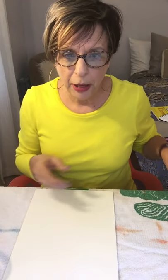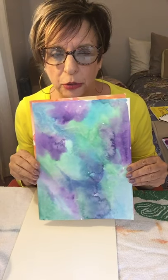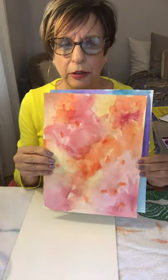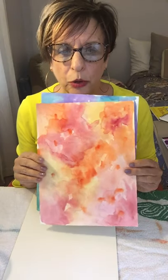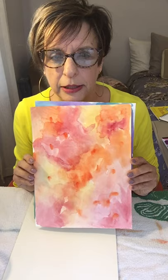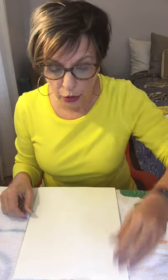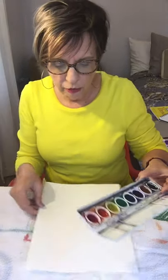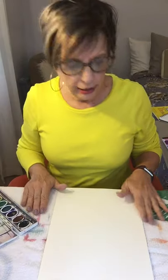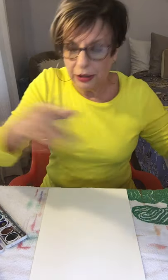So we need two sheets of paper. One I painted in cool colors, blues, purples, greens, and the other I painted in warm colors, yellow, orange, red, pinks. I think for the demonstration today, I'm going to use the cool colors. So I have my paint set here. I am working at a table, so I found an old towel to work on so I don't get paint all over the table. And we're going to get a brush and some clean water.